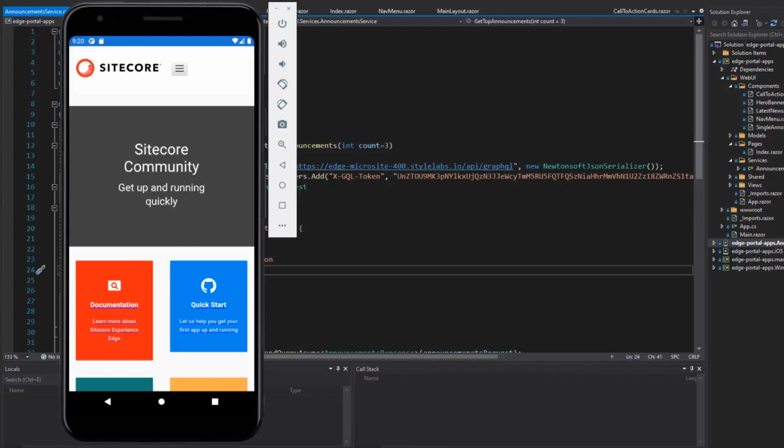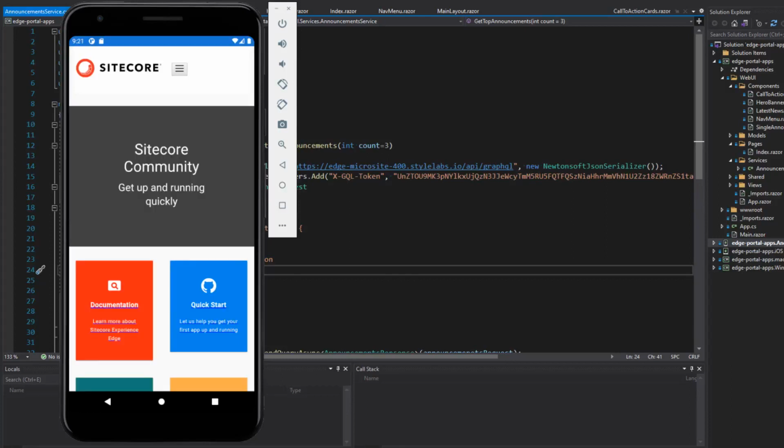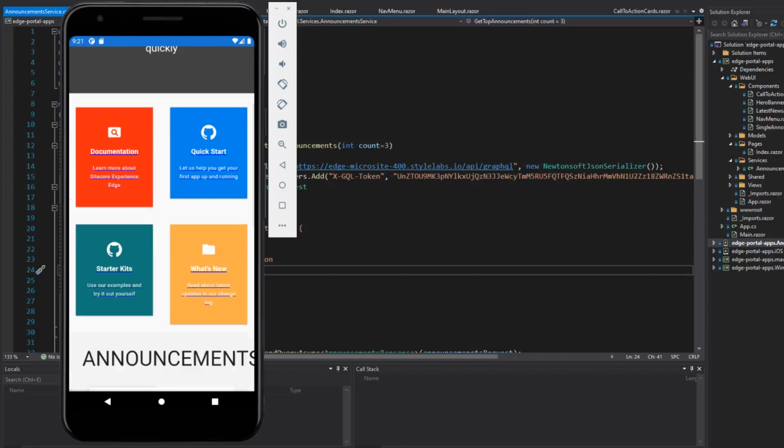And here we can see the app's loaded. We can start off by seeing the nav menu at the top, and we can see the burger menu with that button we created with the UI logic. Clicking on it switches that class we looked at. So here's how we have the show and hide logic for that menu item. Looking further down, we can see that we have the hero banner with those two text elements that we passed in as parameters. Moving on, we have the call to action buttons.